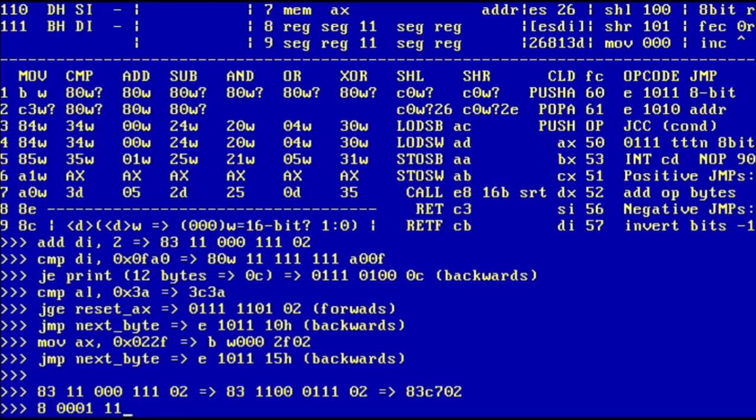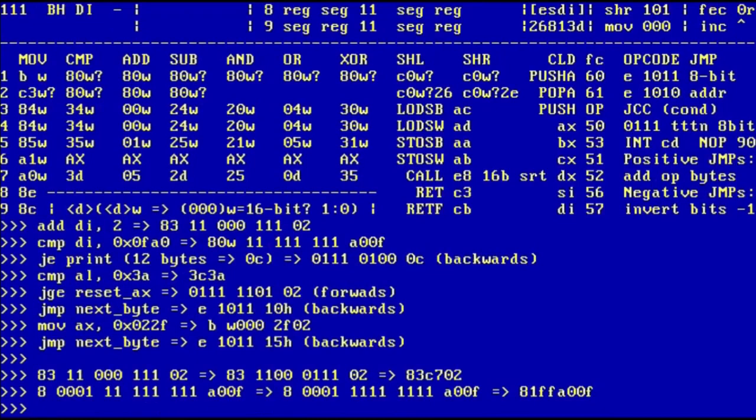Then 1, 1, 1, 1, 1, 1, 1, 1, A, 0, 0, F turns into 8, 1, F, F, 8, A, 0, 0, F, which is correct. Yeah, right? Okay.